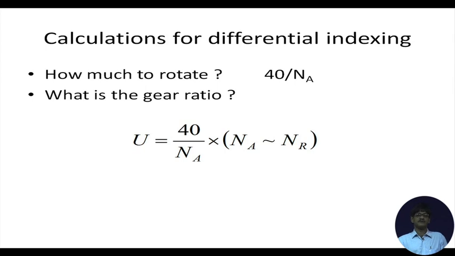On the available whole circle, if a 70 hole circle is available, you will be moving by 40 holes, and automatically the machine, due to the presence of the gearbox, will be converting it into 1 by NR on the workpiece. So, 40 by NA will give rise to 1 by NR. So, on a 70 hole circle, move by 40 holes, and the rest will be taken care of, all those gearboxes and other things that we have put in between, that is it. Okay. So, the rotation is 40 holes out of the 70 hole circle.